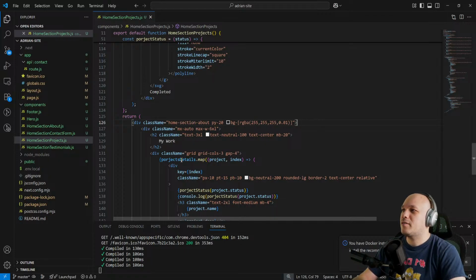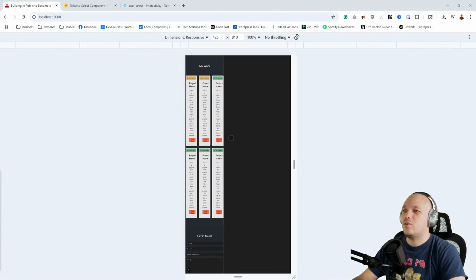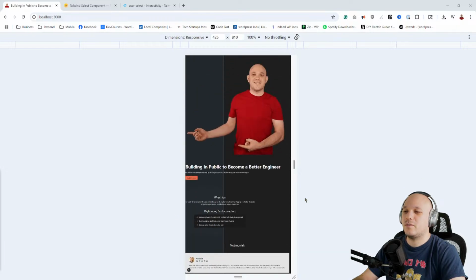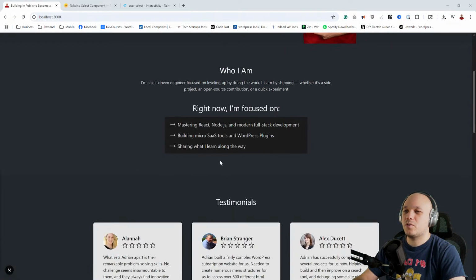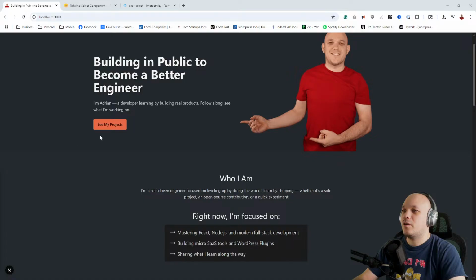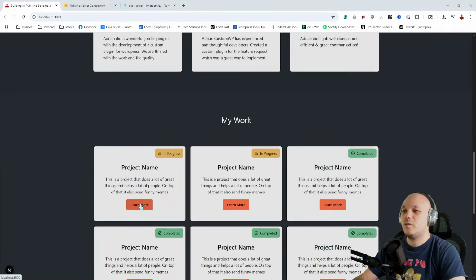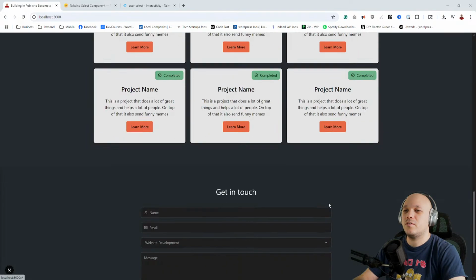Probably I will add some effects on the hovering and stuff like that, at least for the buttons. I have some on this and on the button. I don't think I need any more hover effects here.